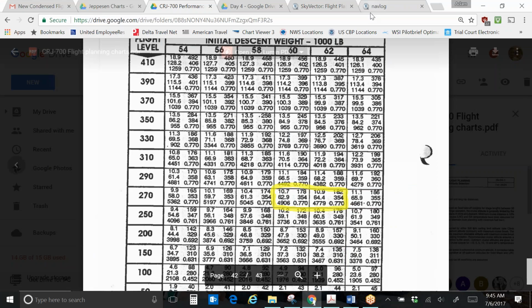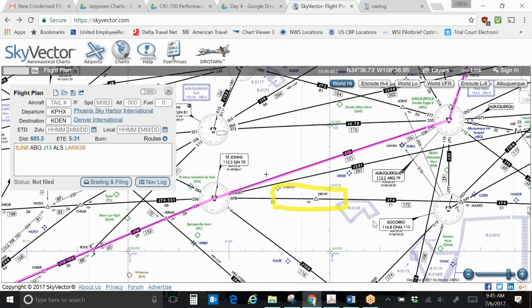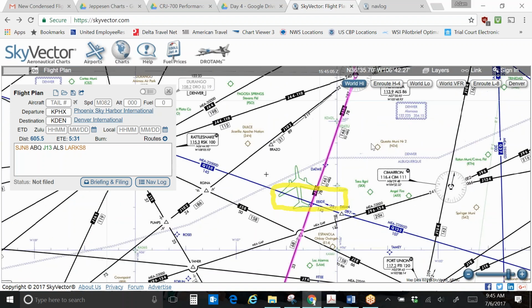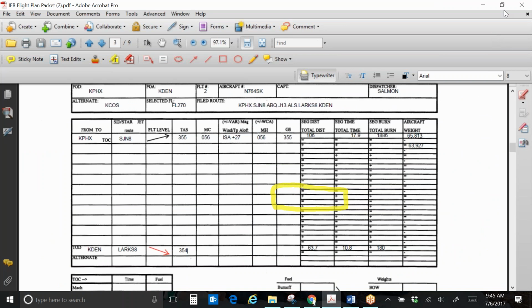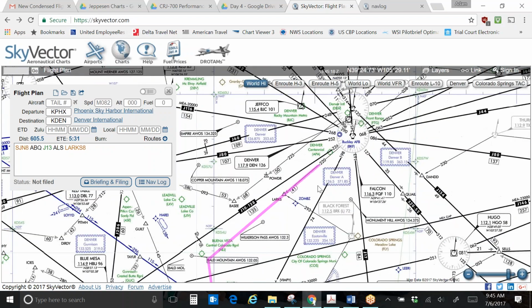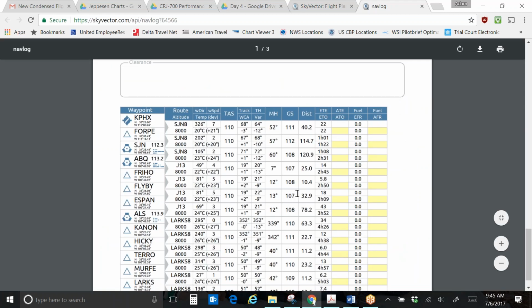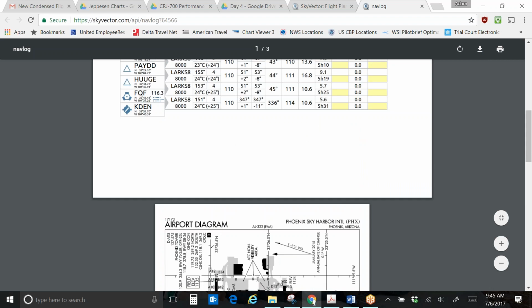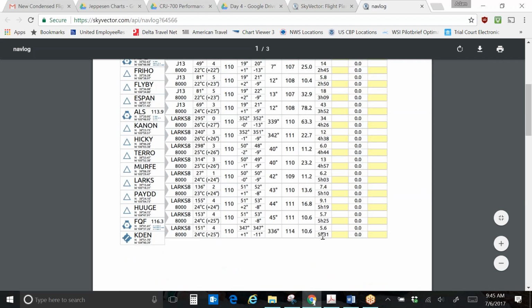If you want to jump back and take a look at your actual heading on that part and figure out where it is on your map, I'm going to get rid of that yellow box real quick. You come up to Denver. Now remember, 63.7 miles behind Denver. So what we're going to do is bring up that nav log again that we already had up, come to the bottom down here, start in Denver, and go backwards. So these are your distances out here.